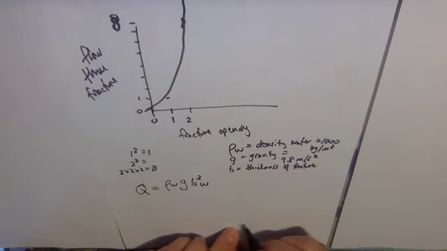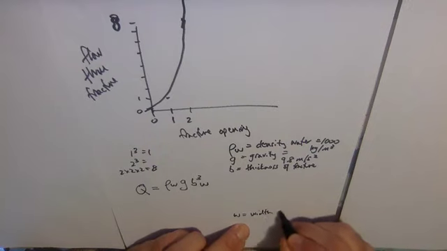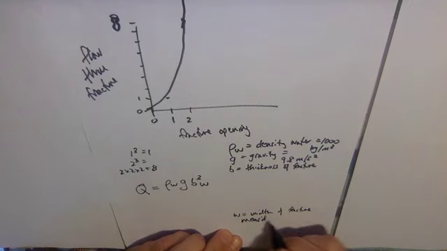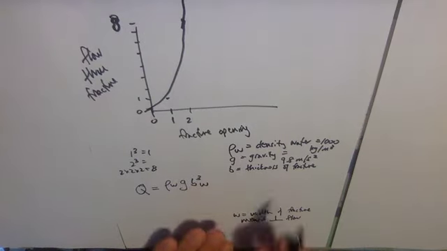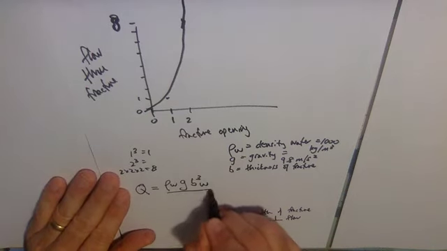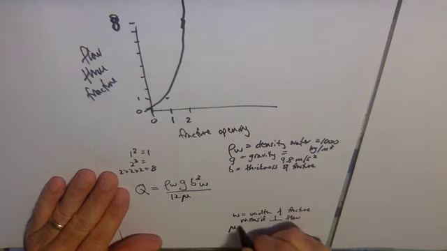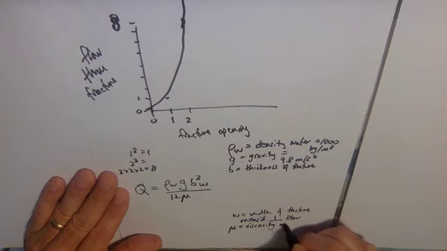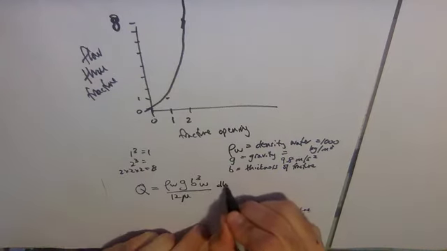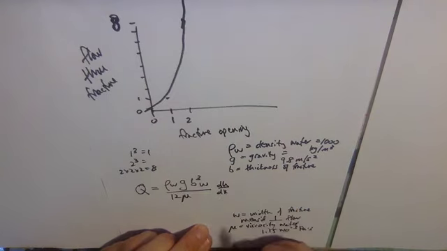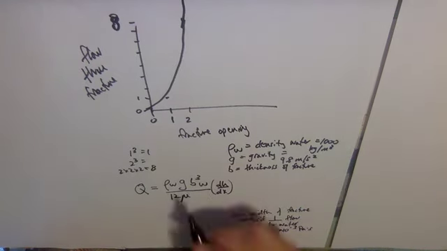Times w, where w is the width of the fracture measured perpendicular to flow. So what that means is if water was flowing in a fracture across the page from the left to the right, we would measure this w perpendicular to the page, from the paper up to some height, how high it goes. Over 12 times mu. Mu is the viscosity of water, which is just how gummy it is, and that has a value of 1.15 times 10 to the minus 3 pascal seconds at normal temperatures, about 15 degrees, times dh/dx, which is the hydraulic gradient.